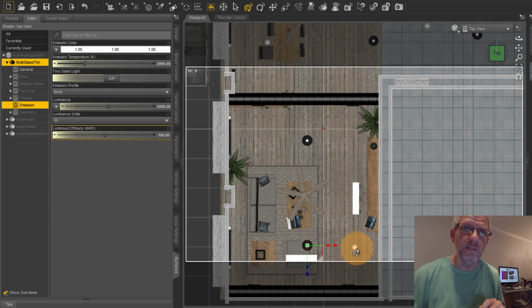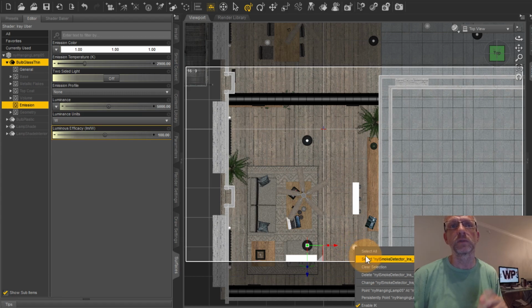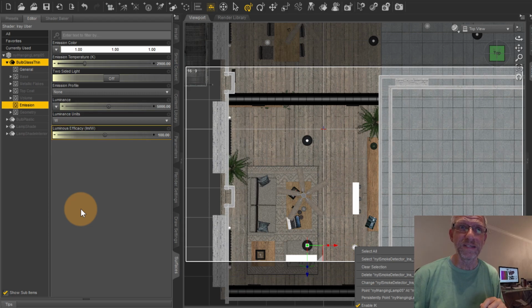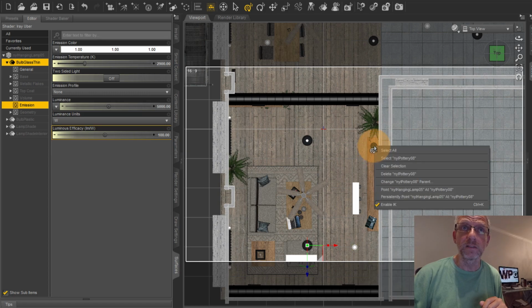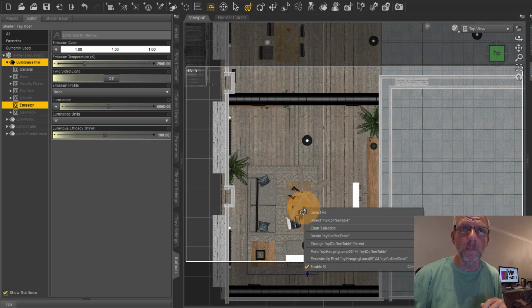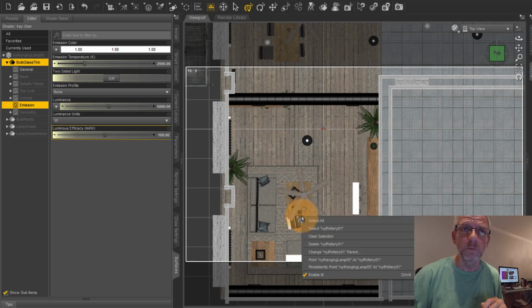There's also something else. There's this thing here. I don't actually know what that is. That's the smoke detector. Okay, so we can't actually turn that into an emissive surface, otherwise that's going to look just weird. But if we had anything else, we could also switch that on literally. I don't know, this could be something. It's pottery, so let's also not switch that on. But maybe there's something on the table. This is a coffee table.